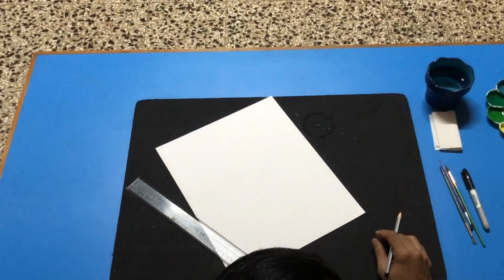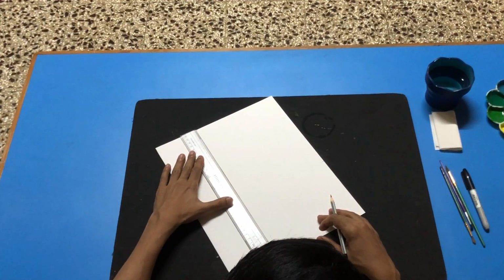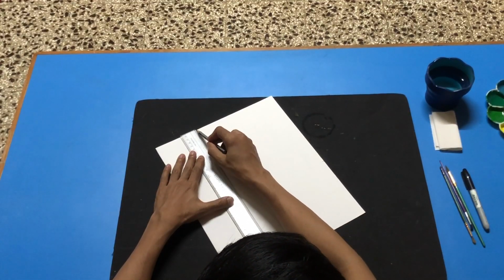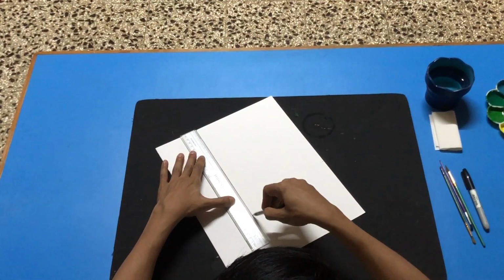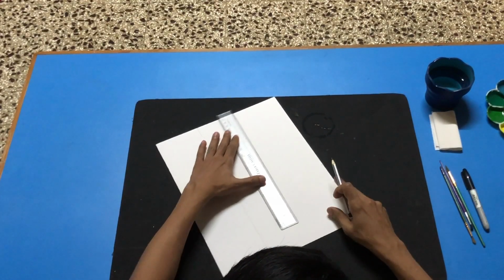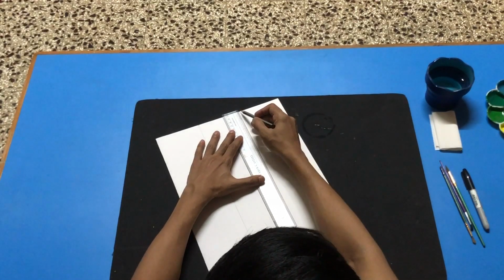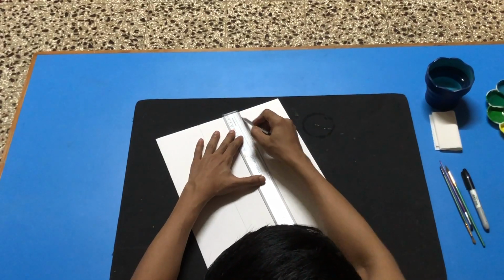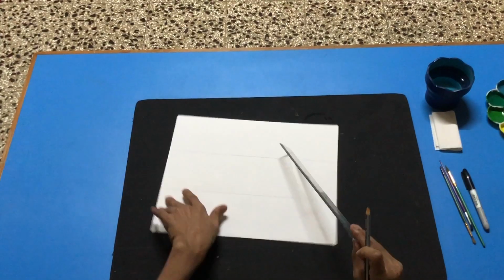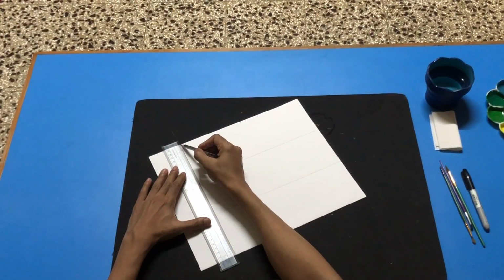On a sheet of white paper, we are going to make some segments. There are many types of finger painting techniques that you can create, but today we are going to learn some 15 easy ways of doing it. So I'm first going to divide my paper into 15 segments. Using a ruler, roughly measure it and start drawing lines using a pencil like how I'm doing now, and divide it into 15 segments.